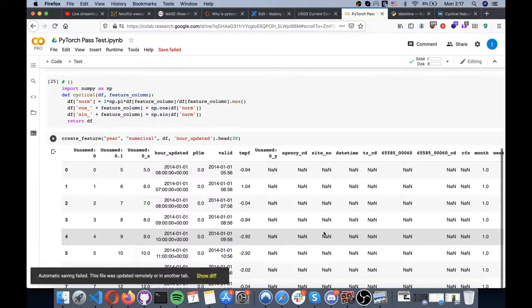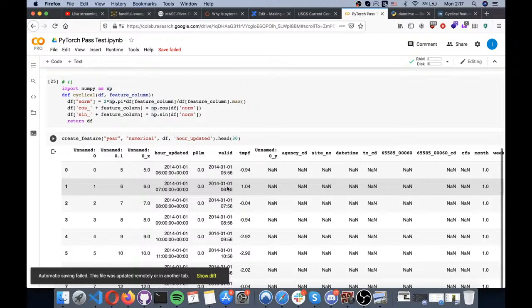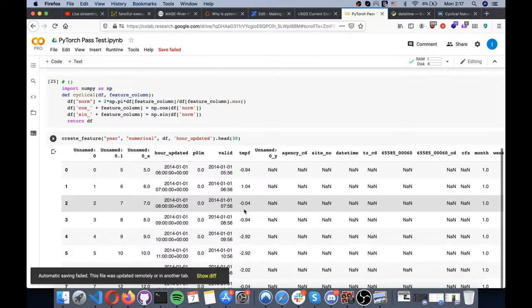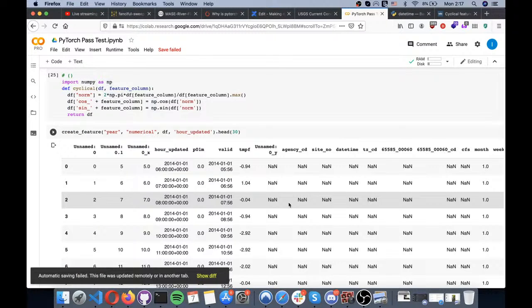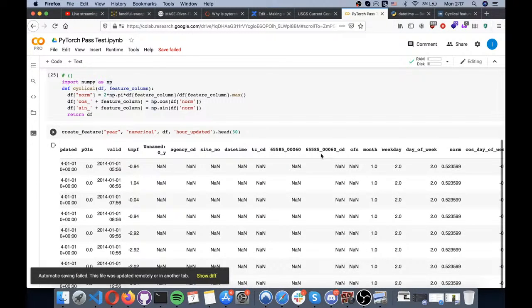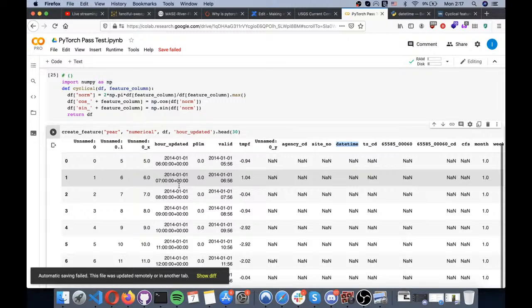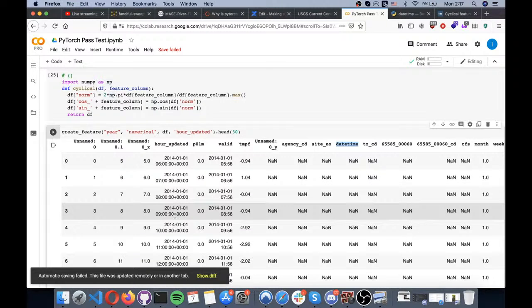Oh yeah, these look okay. I think it is hour updated. I think that bottom part should probably just be dropped. So I think hour updated is the primary one. DateTime is actually the wrong one that wasn't tied to it. So probably I should remove DateTime and then drop any rows with hour updated as NaN. That's my guess. I don't think it affects all the streams. I think this was just a peculiar one where there might have been a few rows. I'll do an audit of some of that to check the data quality of the data set.